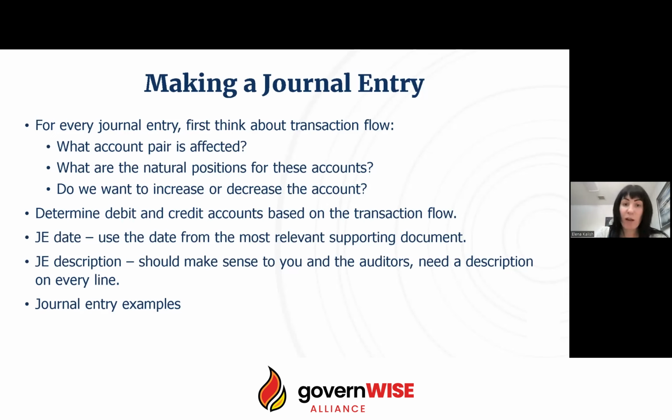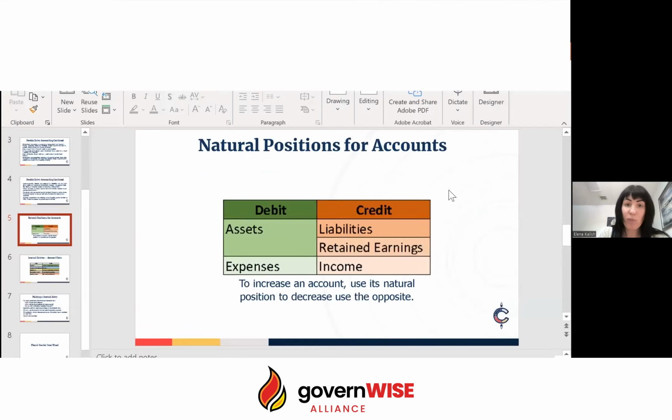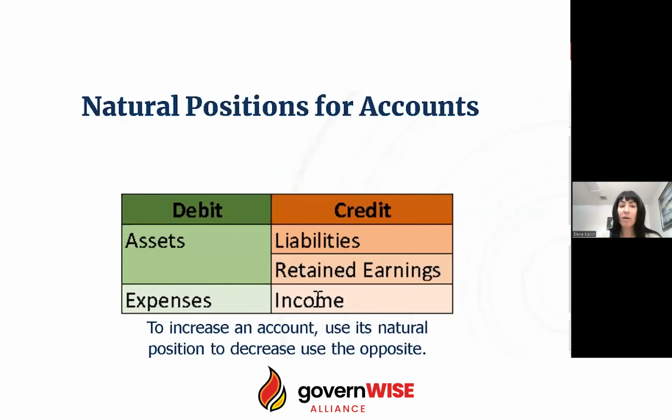So what I would do next is go back to my little table here and say, okay, I'd like to increase expenses. So is it a debit or a credit? And here it says expenses, natural position is debit. So debit grocery expense, say $100. And then the other side is clearly credit, because there's always just debit and credit. If you're absolutely sure about one side, the other side is automatic, right? So you only have to know 50%, right?